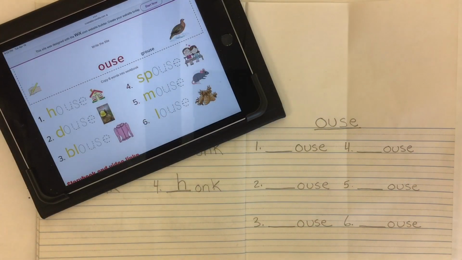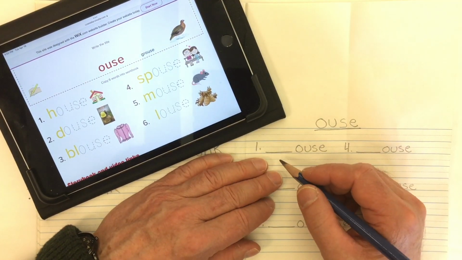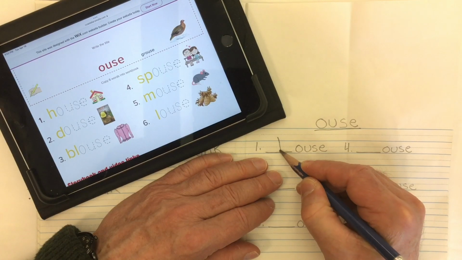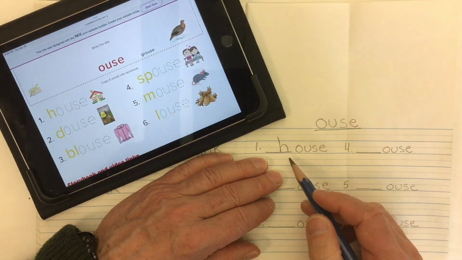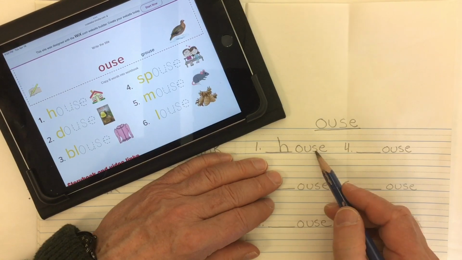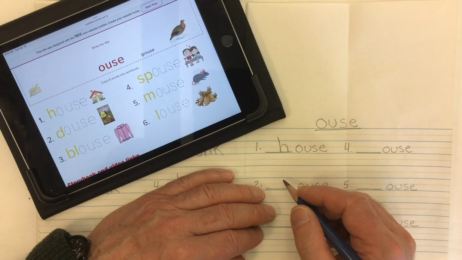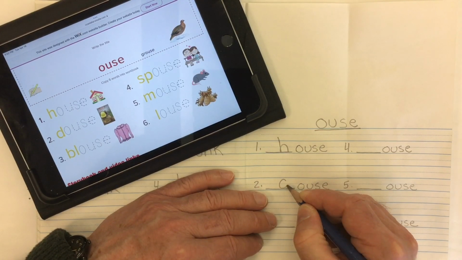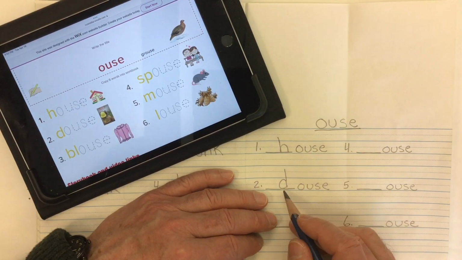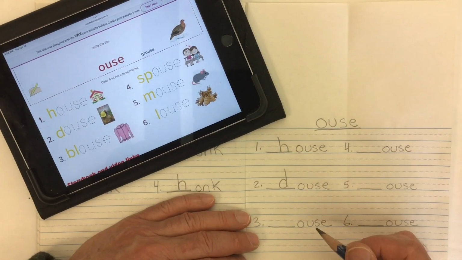All right, let's go ahead and build our words with the mystery letters that we're missing. Word number 1 is house. We need that h sound, and that h sound comes from an H. So, ouse, house, house. Word number 2 means to get something wet, like a fireman might douse the flame. So, d comes from our letter D. Ouse, douse, douse, to get something wet.